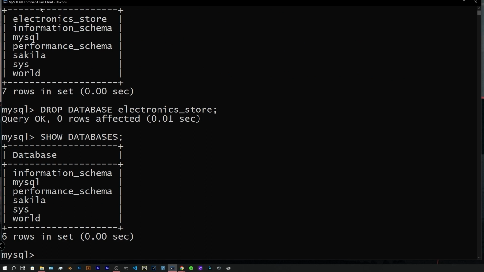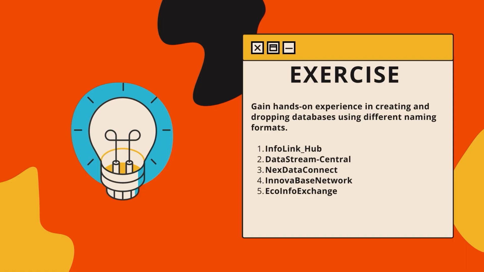And now we're going to have a small exercise. In this exercise, I want you to create 5 different databases and drop them. As you saw in our electronic_store, we use an underscore. Just know that you don't have to use an underscore or any specific type of formatting for naming the database.